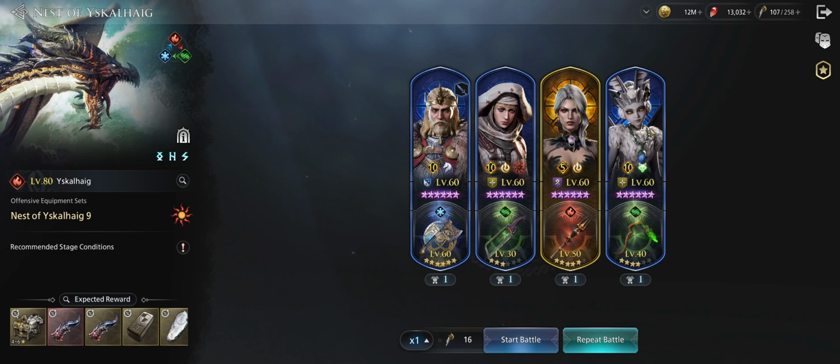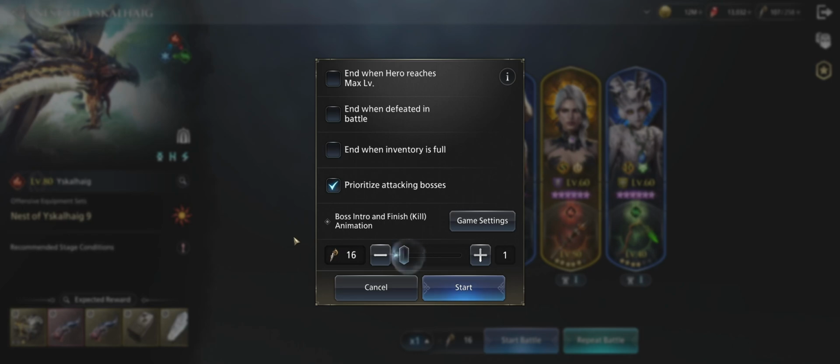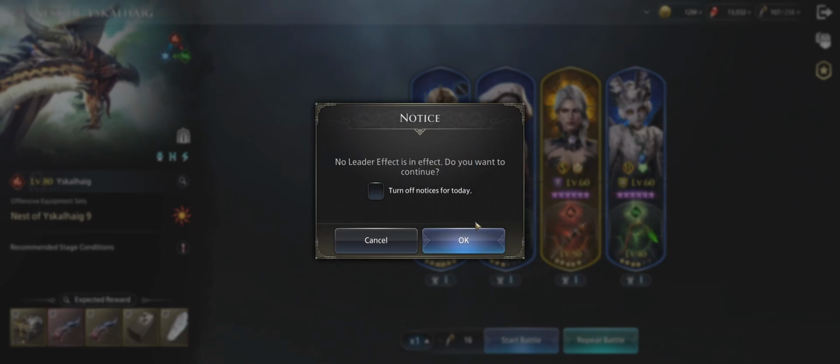You also want Turin to go before Cormac, because Turin is going to use her skill 2 ability and give him additional defense, which is going to increase the output of his damage. All of those things I hope make sense. So that's what this team's doing. We're going to prioritize attacking the boss.